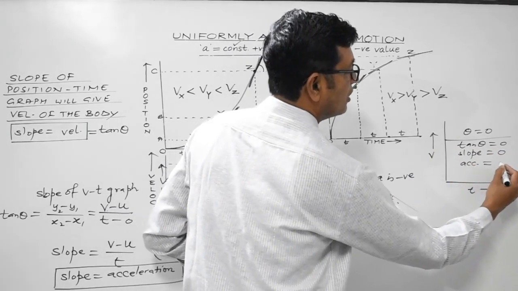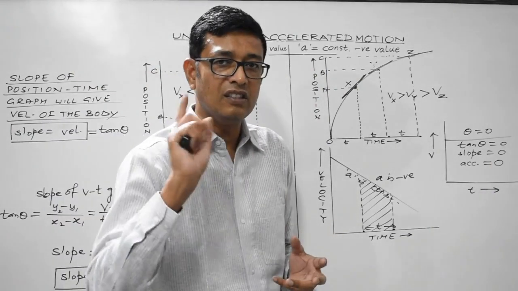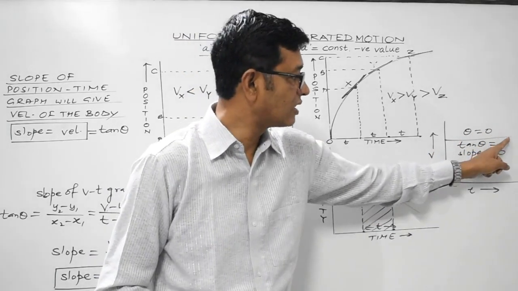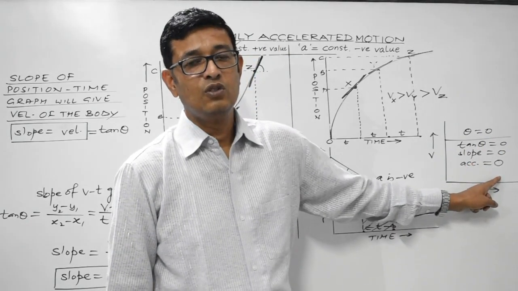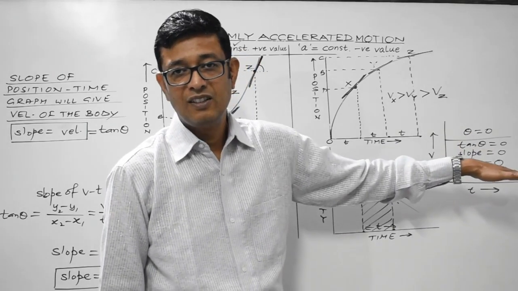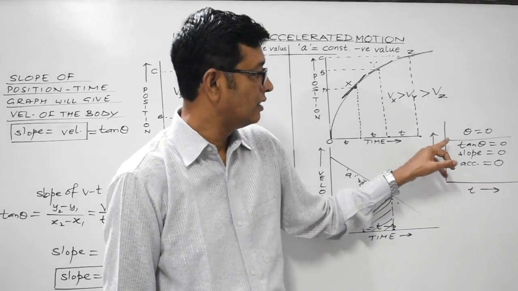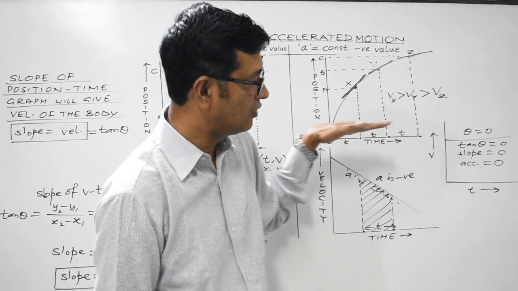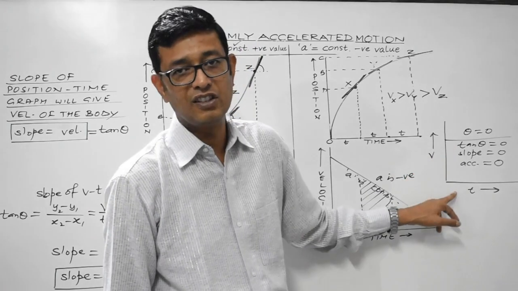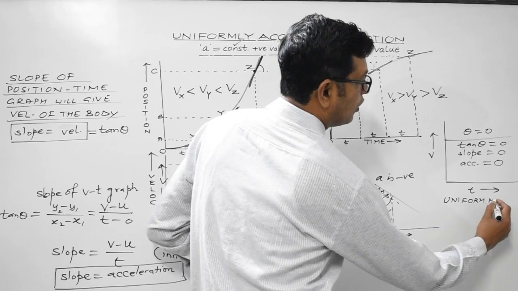So acceleration is 0. So students, in the case of uniform motion, which we have already discussed earlier, the velocity is constant. And we have discussed just now, if the velocity is constant, then acceleration is 0. So in the case of uniform motion, the Vt graph is a straight line parallel to the time axis. So why we have discussed this graph again is to show you that if the line is flat, if the line is parallel to the horizontal axis, it means that slope is 0. So here acceleration is 0. It is the case of uniform motion.